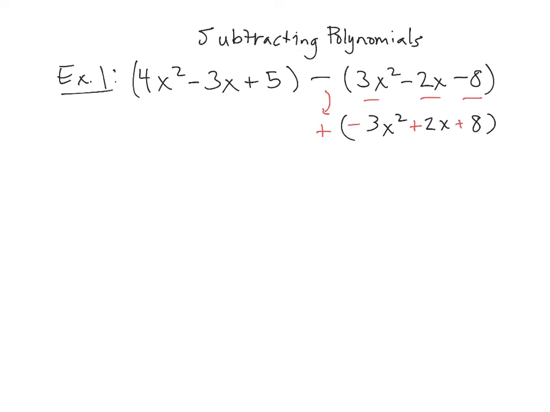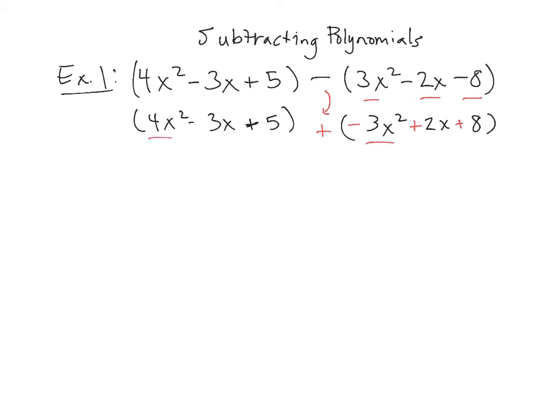So my strategy is I'm going to add the opposite sign. I'm going to change subtraction to addition, and I'm going to change each sign from either positive to negative or negative to positive only in that second polynomial. The first polynomial is going to remain the same. So that's the only real difference. I'm just going to change my subtracting problem, a problem I haven't learned how to do yet, into an adding problem, which I already learned.